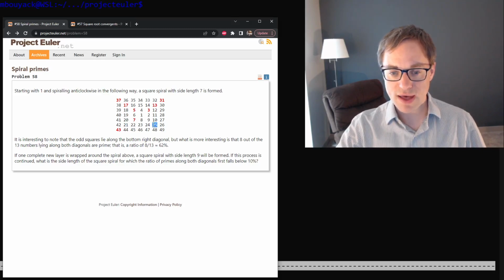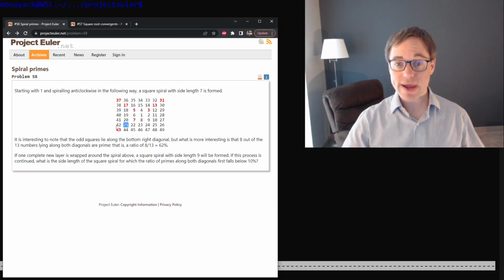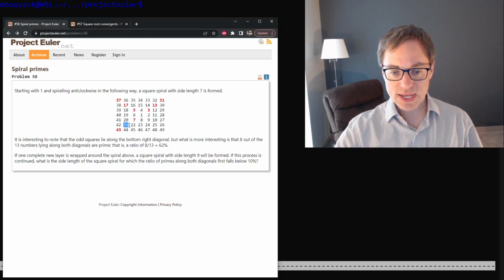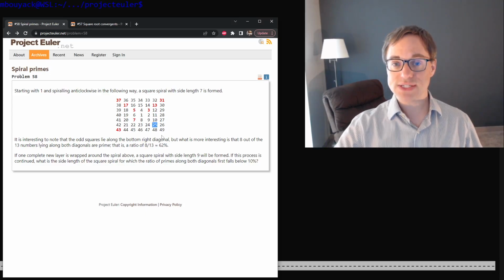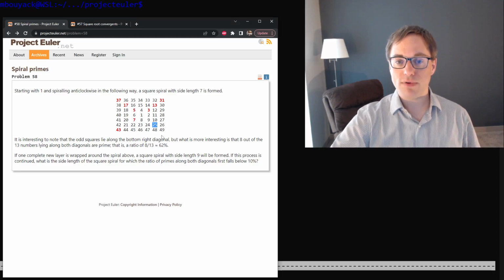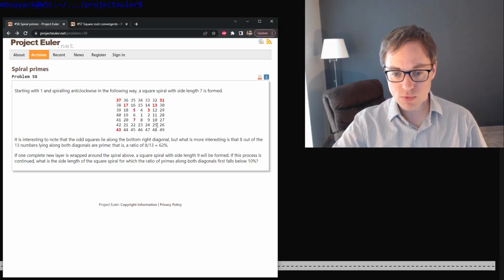So we can start at the square and repeatedly subtract twice the layer number to get each of the other 3 corners. You'll recall that we numbered the layer, which includes 10 through 25, as layer 2. So double that is 4, and so that's the amount that we're going to need to subtract to get each of the corners.